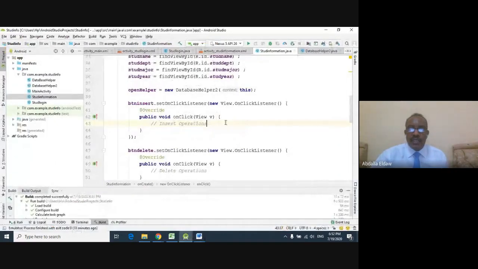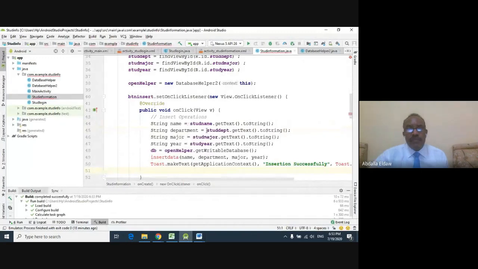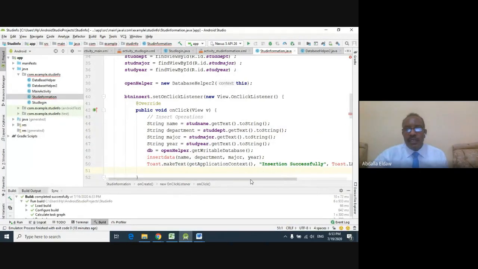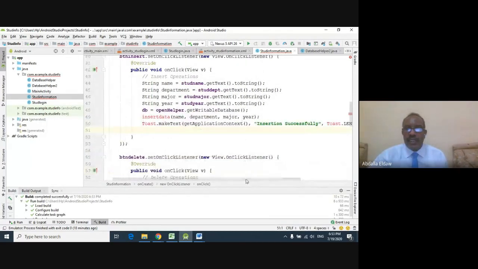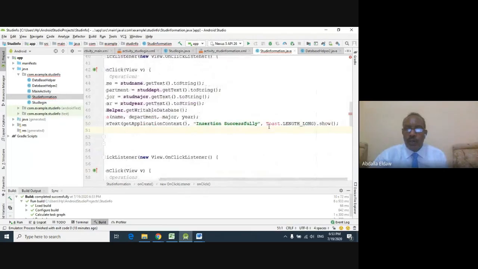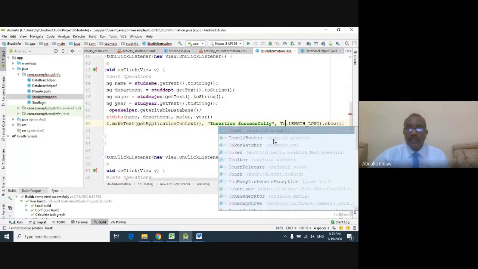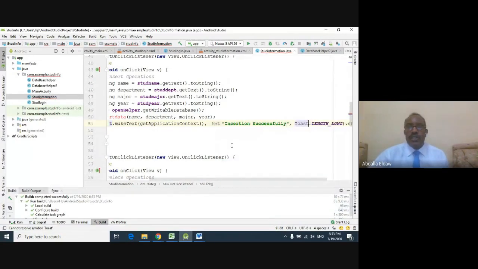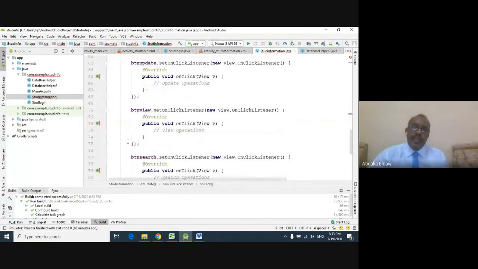Here in insert operations, Control V. Some information will not be copied, as I said in Java, like Toast. We must generate capital T, Toast, Android Toast.